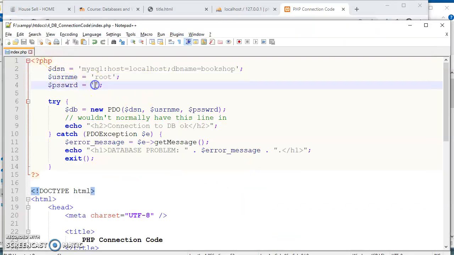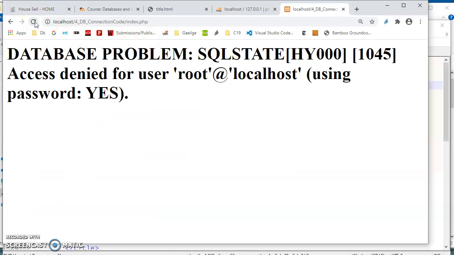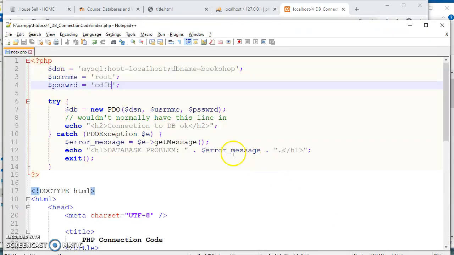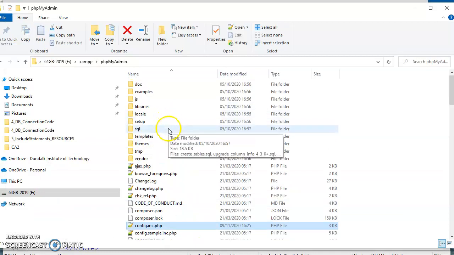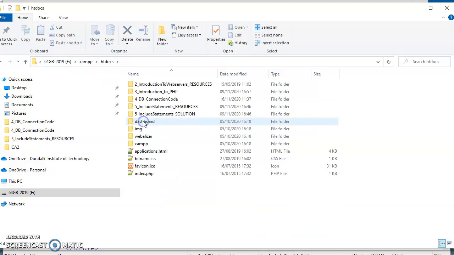Back to normal. And then finally, let's stick in a password where we shouldn't be. Okay, so I'm using a password where I shouldn't be using a password, based on config.php.inc. Okay, so this is our connection code, and let's look back at the other resources.